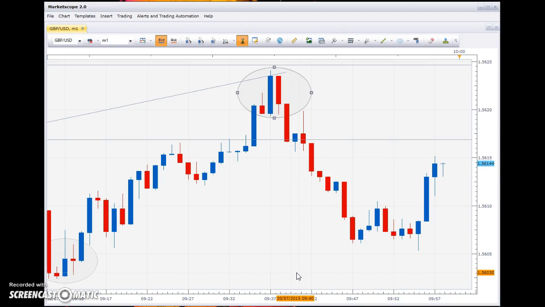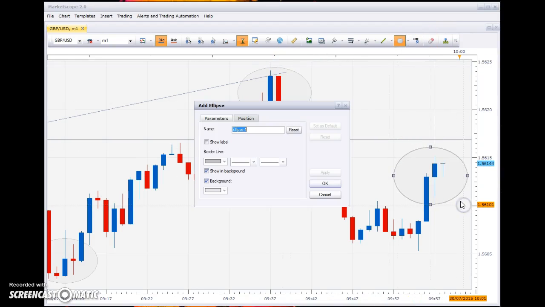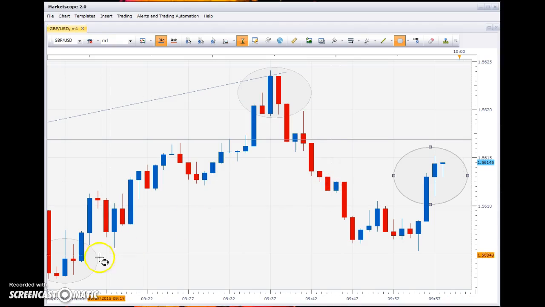So I have the pound USD in front of me, and this is a 1 minute chart, and I can see already that there is a little pattern forming, and I've made circles to designate the movement that's occurred from low to high, and then we are currently here. So we moved in a sort of triangular fashion from a low to a high and then to a higher low. So the price is going up relatively to where we started at the beginning of the morning.